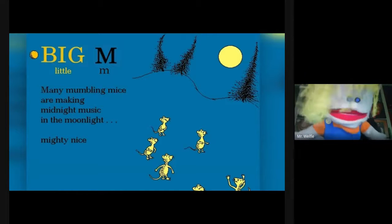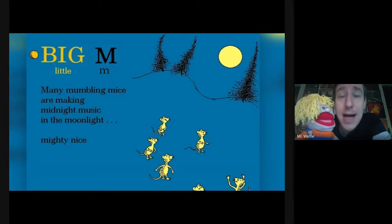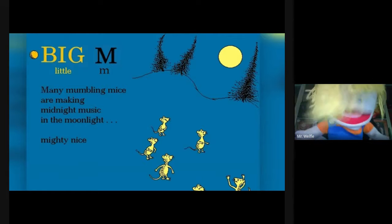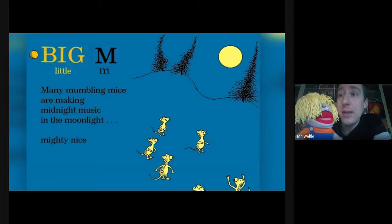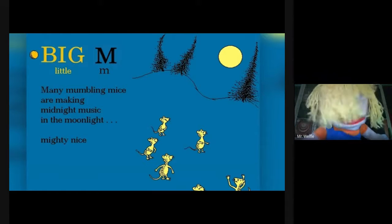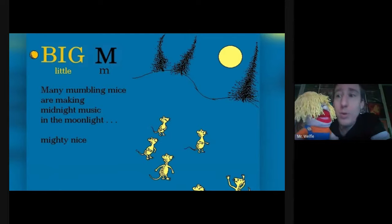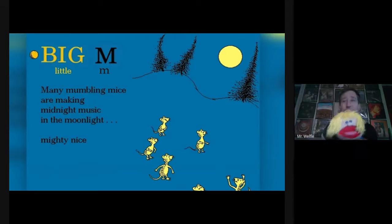Big M, little M. Many mumbling mice, are making midnight music, in the moonlight mighty nice.